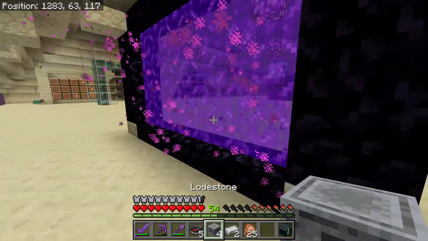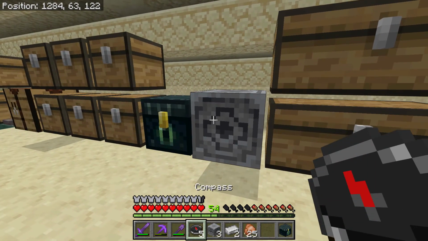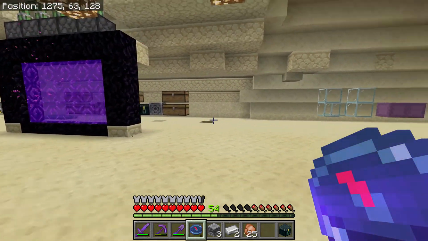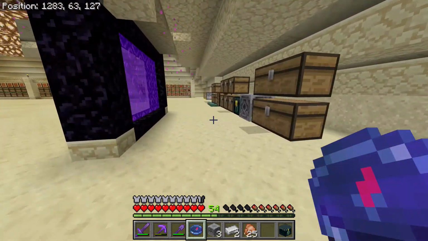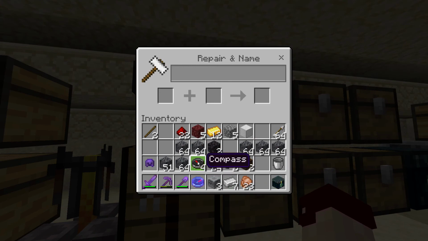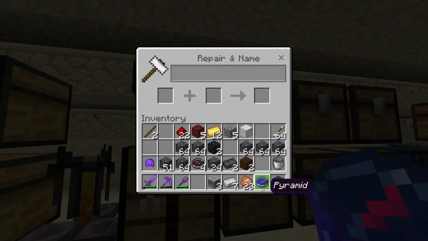Okay. So now, if I put this down right here, and then I click it, I don't want to click it with all of them, just one. Boop. Okay, now this compass will always point towards that lodestone. There we go. Brilliant. Okay, so what we need to do, hold on. Okay, big brain moment. Put this here, and then this is, what is this? I'm in the pyramid. Yes. Okay. Boom. There we go.